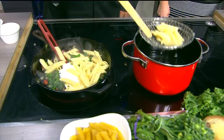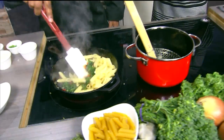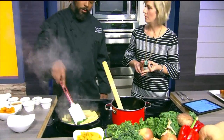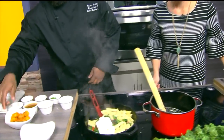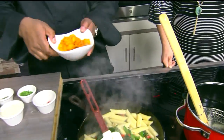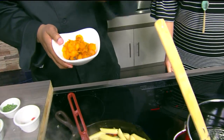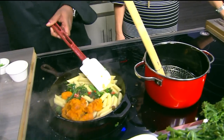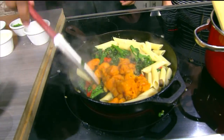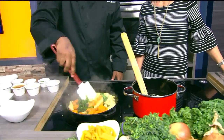For friends just joining us — before the break we put in onion, garlic, portobello mushrooms, broccoli rabe, and fresh kale. So we're right here at this point. Next thing I'm going to add is my roasted butternut squash. Once the butternut squash was roasted, I took a melon baller and just scooped it out. I'm going to add that in at the end because it's already cooked and it's pretty fragile. But if it breaks up on you, don't worry too much — it's just spreading the flavor and making it uniform throughout the dish.